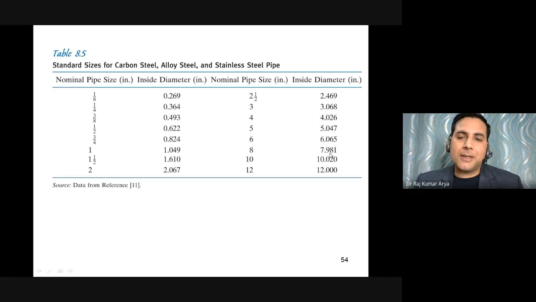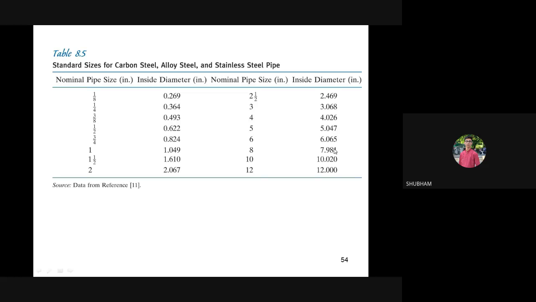Say by chance you are getting a calculation of 8.5. That 8.5 is coming from your flow rate. You cannot handle it with 7.9, it will not work. So you have to go for 10. Or you have to recalculate it for 7.981 and recalculate everything, because you will get a new pressure drop. Once you change the diameter, your pressure drop, your energy losses, everything will change. So you have to redo the calculation.